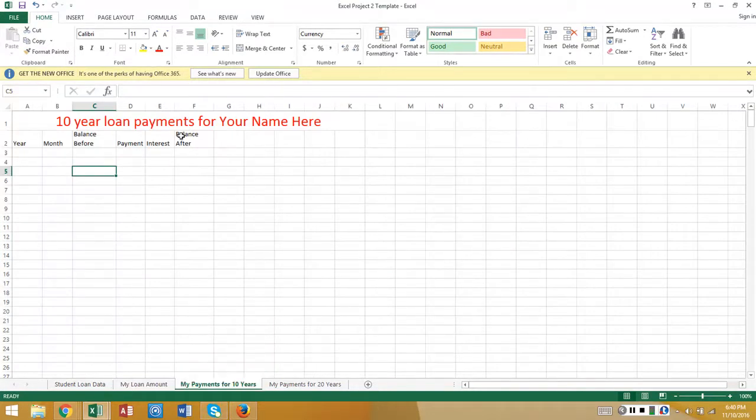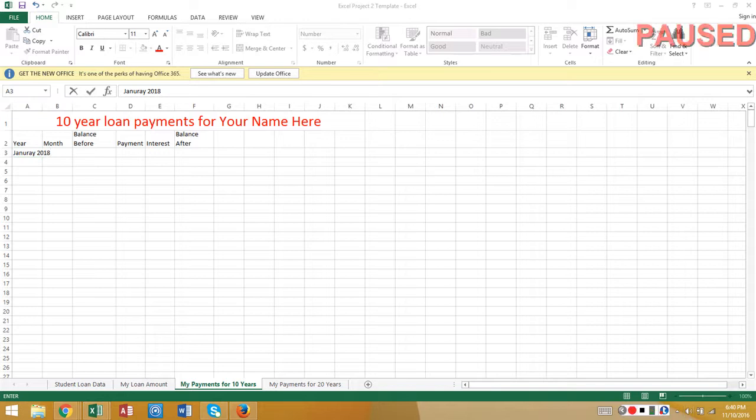My payments for 10 years. In here we're going to want to do the year it is and what month. So you can type in January 2018 because that's when I'm going to be graduating and paying off my loan.